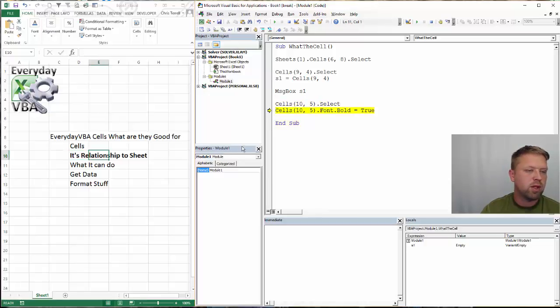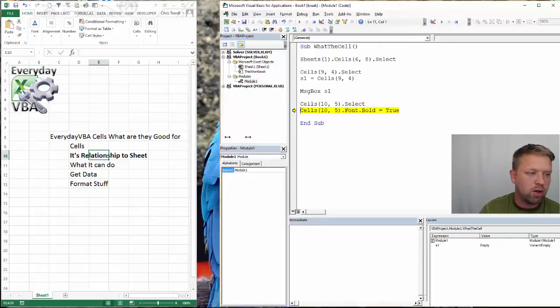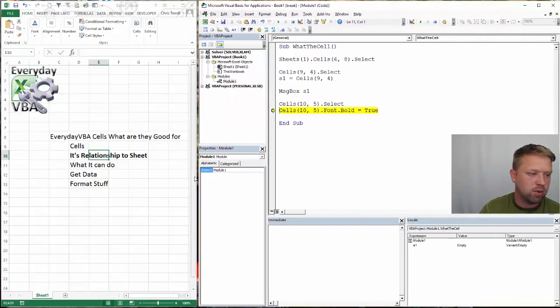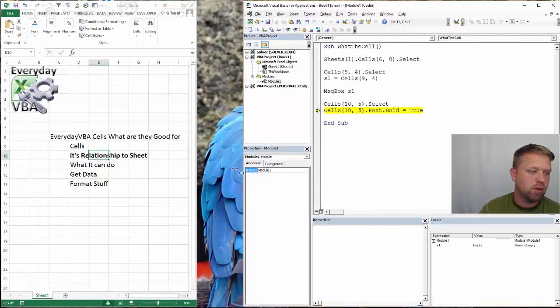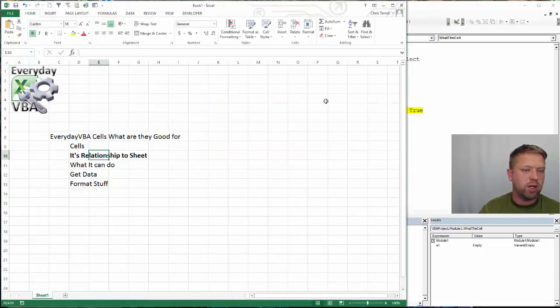Okay, that's exactly why I did it, because I went from 10,5 to 10,4, and if we come out here, I'll grab the right window, you'll notice that that one actually is bolded.